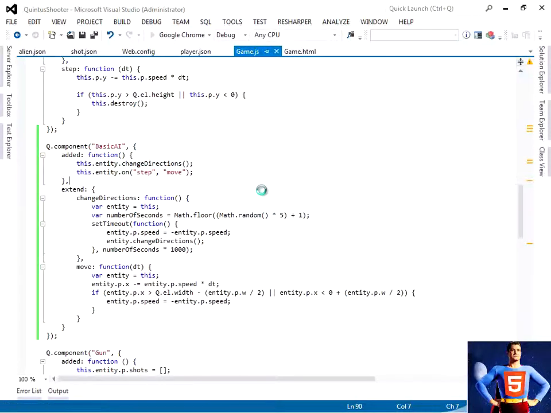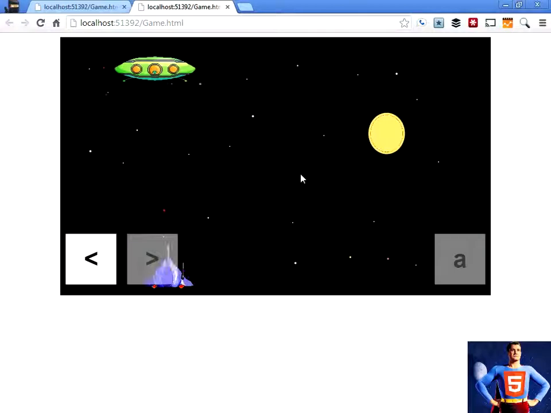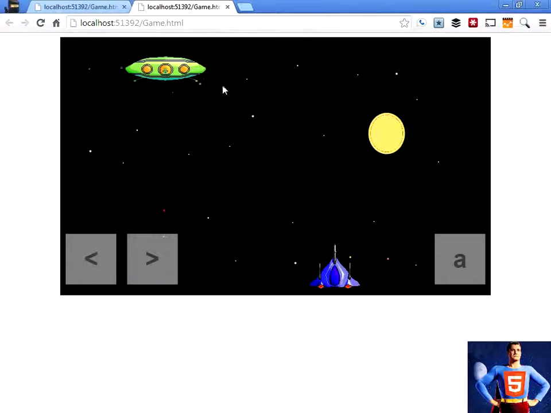Okay, so let's go ahead and test this out. We're just gonna run our program, and now you can see the alien ship it's going around here, and it's moving randomly. Now we can't kill it, but you can see it'll never get stuck on a wall, and it's just sort of randomly moving back and forth. It seems like a pretty decent AI, and that's the key to AI, like I said, is you want to make it appear as random as possible within the strategy that you're implementing.